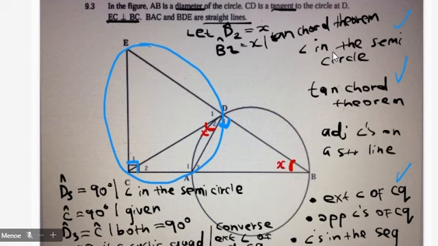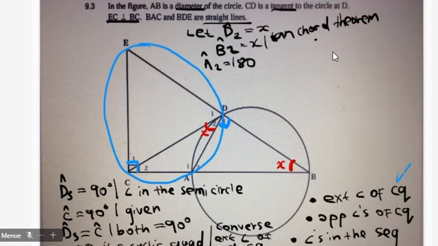Again, from what do you want? You want A2, right? So you can just say A2 is equal to 180. What I'm going to do is remove these things because we're not going to need them again. Now, 180 minus 90, which is D3, we are minusing 90 minus X.